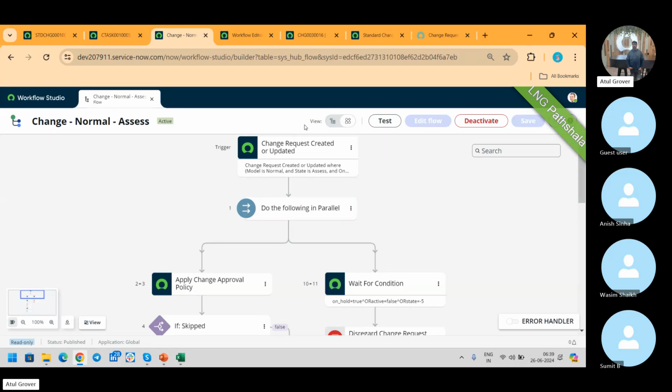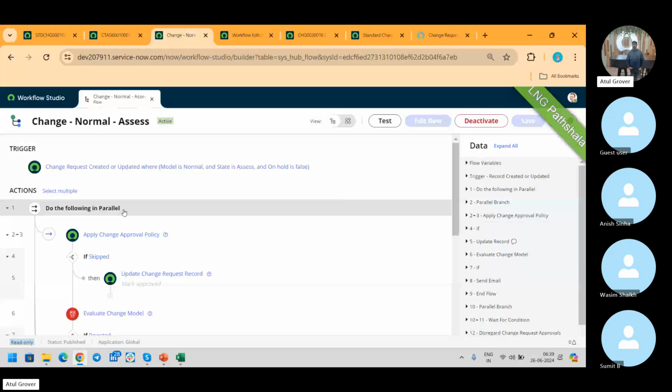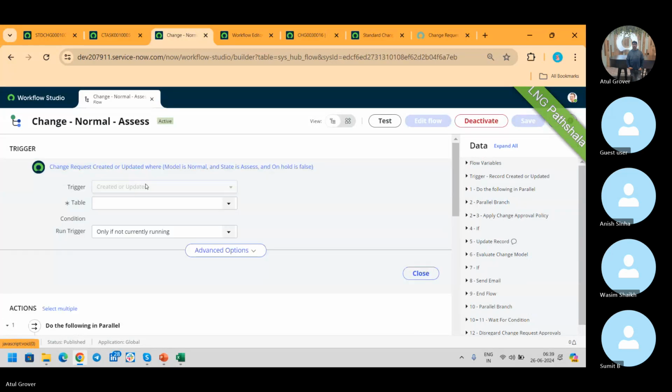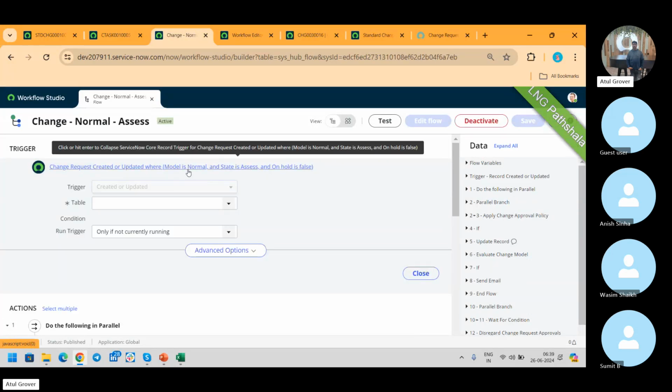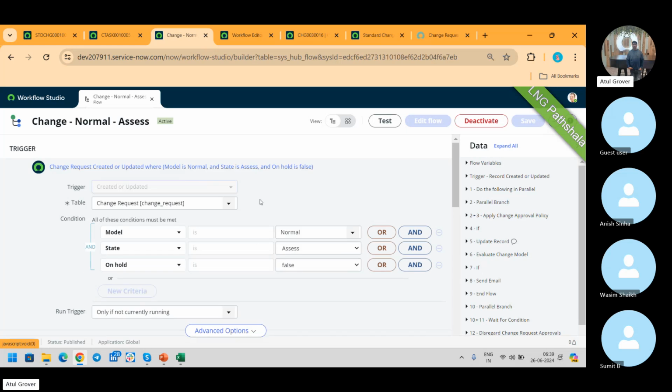So if you see here, when this flow will get triggered: when the model is normal and state is assess, तभी ये trigger होगा. Otherwise trigger नहीं होगा.